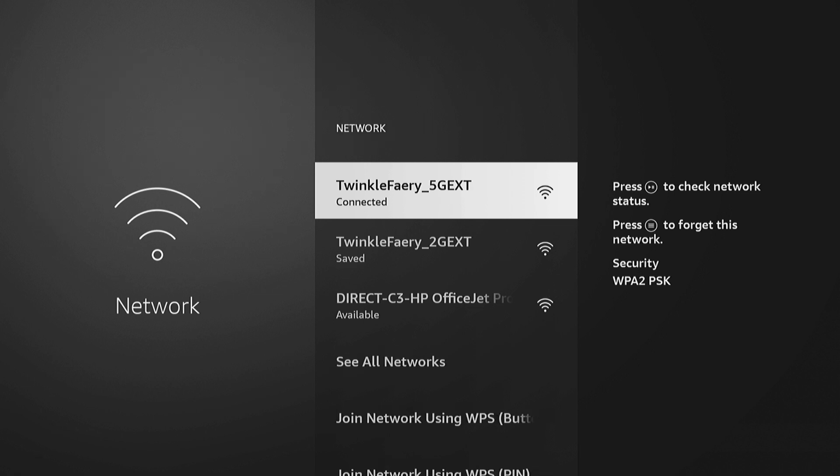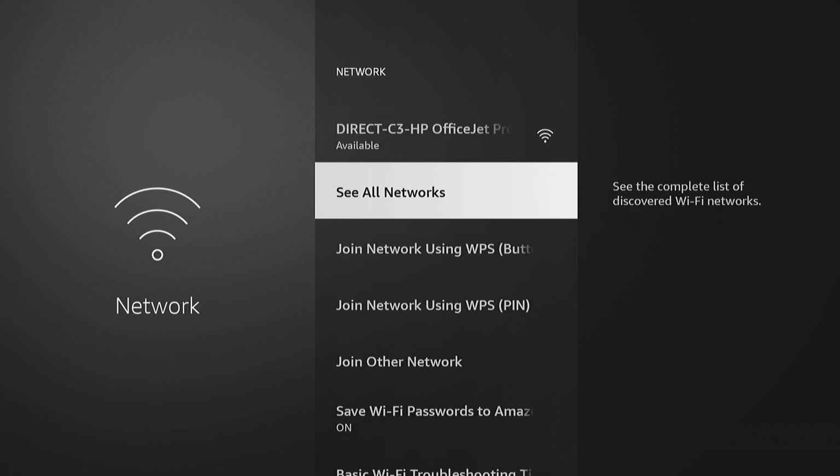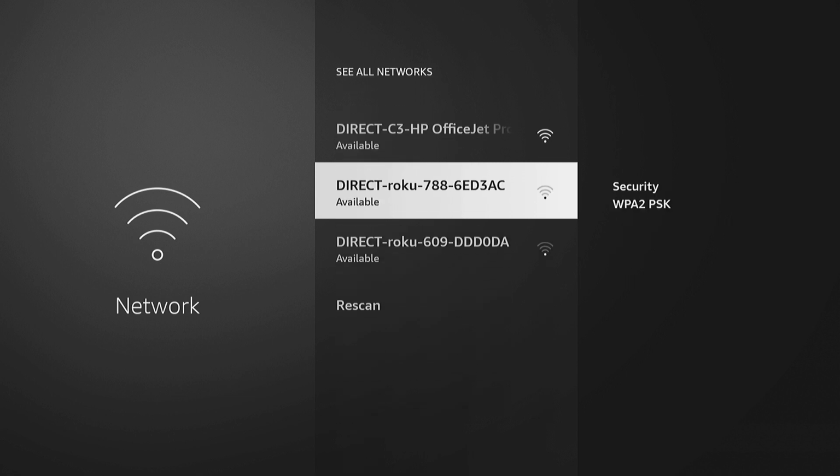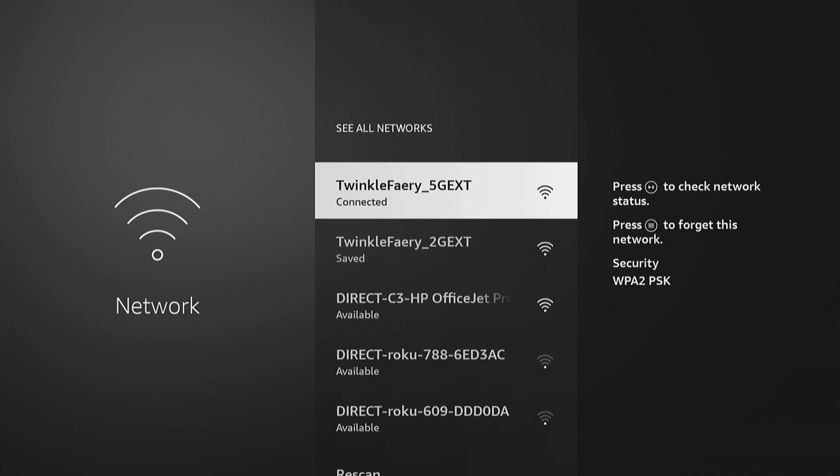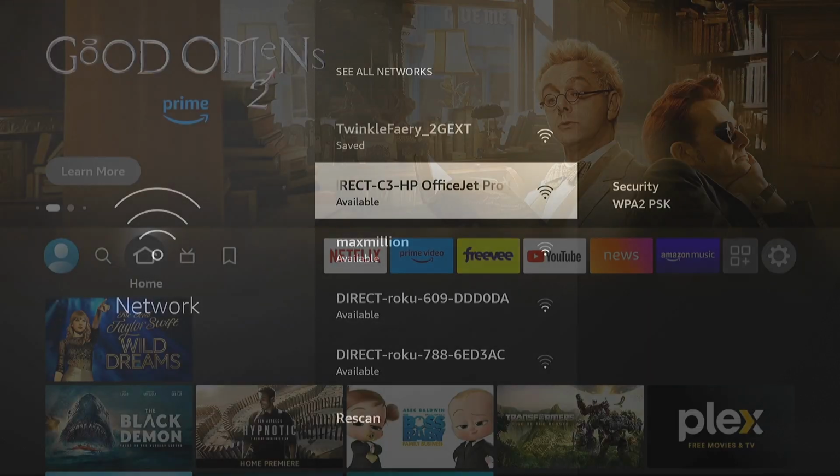One more thing I'm going to cover really quick is make sure you're not connected to the wrong network. I once had a neighbor. We both had wireless networks that were named the same. They were actually named Linksys. And I kept connecting to Linksys thinking that it was my own wireless network. And it turned out it was the neighbor's. And when I typed the password, it wouldn't work, of course, because it wasn't mine. So just one of those random things that could happen. I know the chance of that happening is not very common, but it's something else to check if you're still having problems and the password's not working for you.